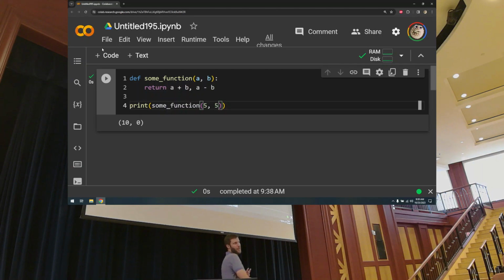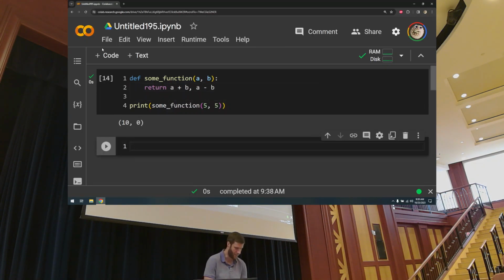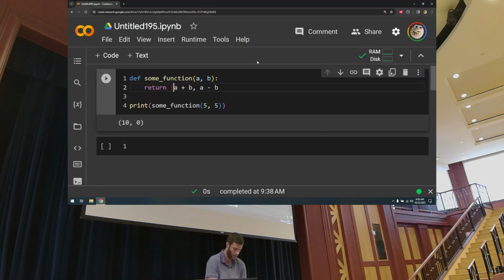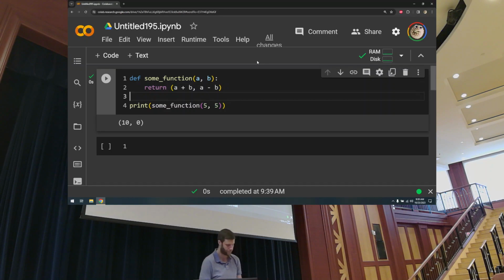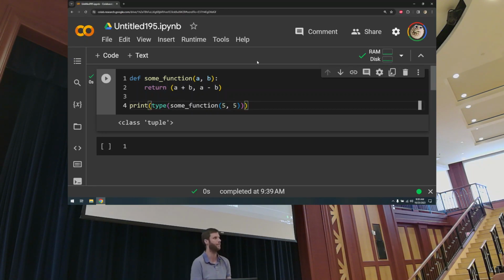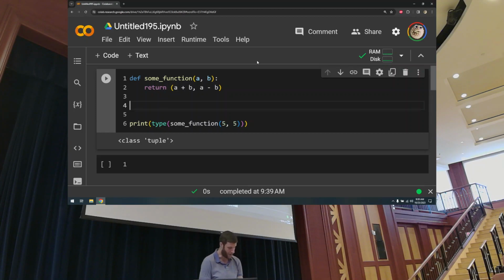You could have done the same thing with a list. You could have wrapped those things into a list, whatever. But with this syntax here, I didn't have to type it explicitly, Python knew. It's as if I wrapped the return in the tuple. So I return a single value. It's just that that single value contains multiple values within it. And if you want to confirm that, what's the type of what gets returned? Well, it's a tuple. If you have a function like this, you can do the unpacking though.